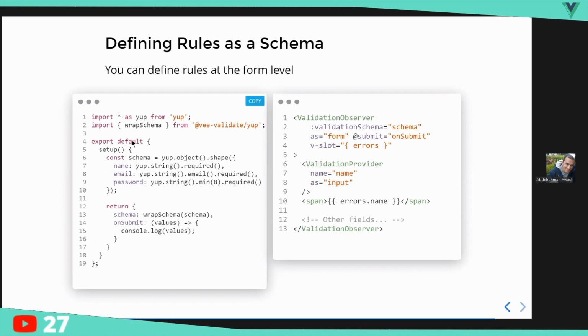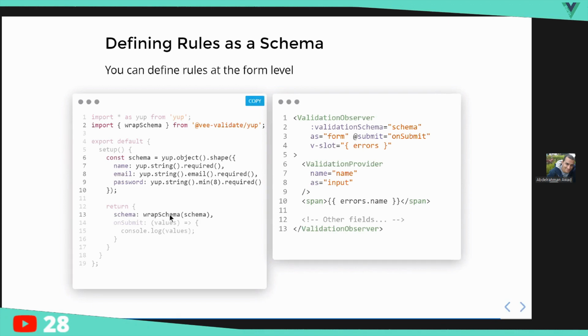So we import a wrap schema here from the same adapter library we used before, and you give it a Yup schema. I have used Yup here, but you can use something really custom here. It all works the same. But just because Yup is more associated with building validation schemas, I just used it to showcase it here. So we import wrap schema from our adapter library, and we define our schema and send it to our template after wrapping it right here.